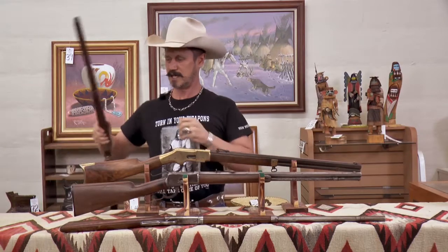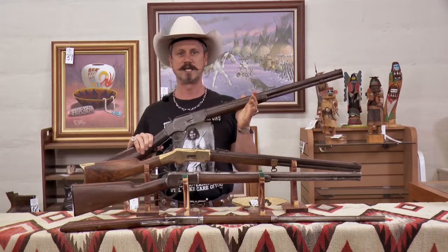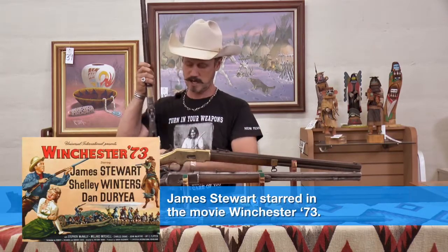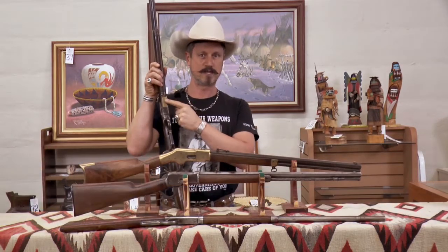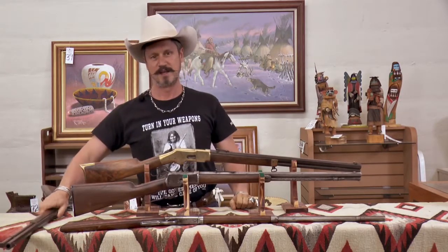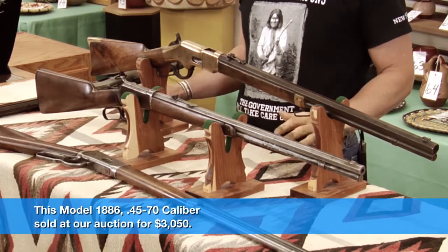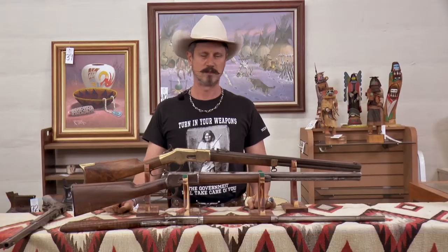Next came the Model 1873. It was dubbed the gun that won the West. As you get to studying these rifles and learning about them, you'll know that you can spot a Winchester 73 from a mile off because of the brass spot here on the bottom of the frame. The 1886 is another good one to study. It was when they first introduced a lot of the bigger calibers, such as 45-70 and some of the bigger calibers like that.